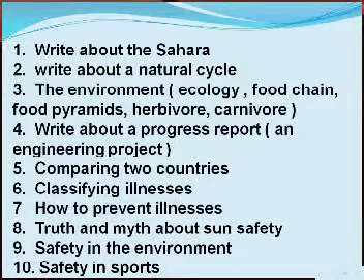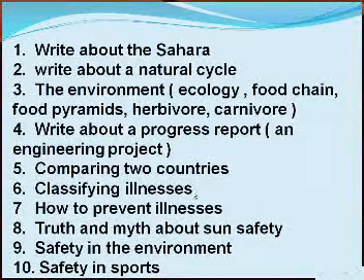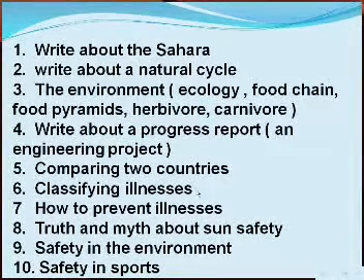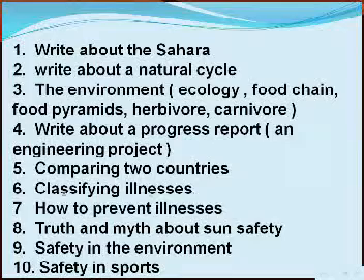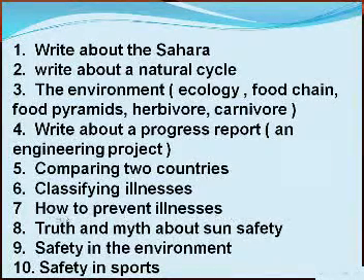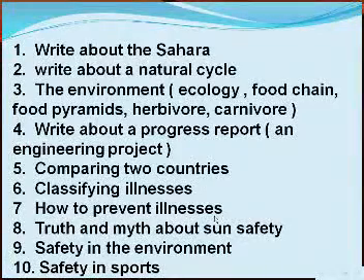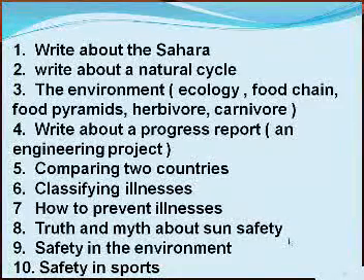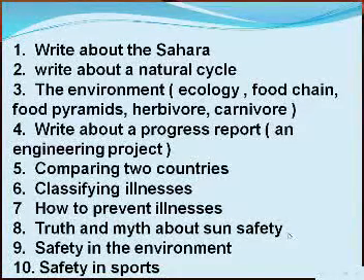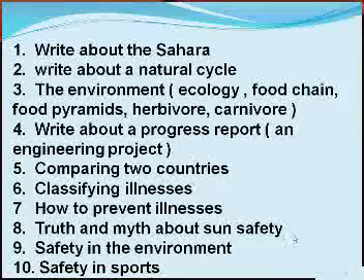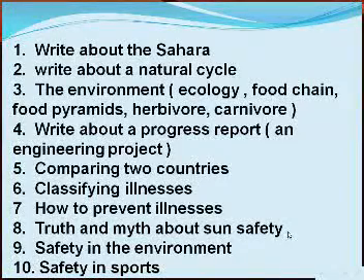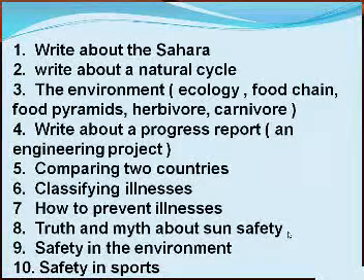Number 6, classifying illnesses. So you should talk or write about sorts or types of illnesses or diseases. Number 7, how to prevent illnesses. Number 8, truth and myth about sun safety. Things that are true about sun safety and things that are not true, and that people are just talking about, but these things are not true.